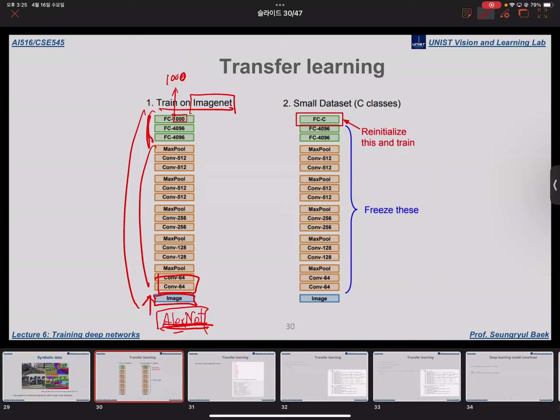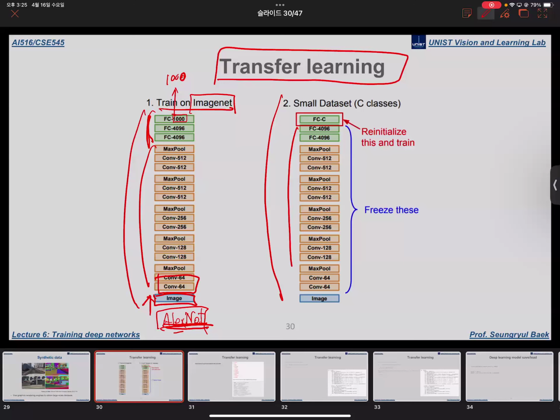So it can be transferred to other small scale data. Okay, that accumulated knowledge can help achieve image classification for small scale data. So that is actually called transfer learning.